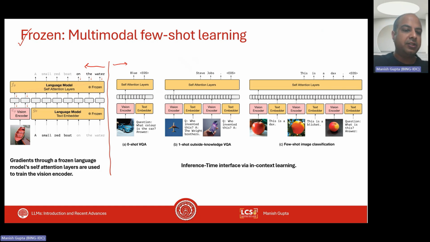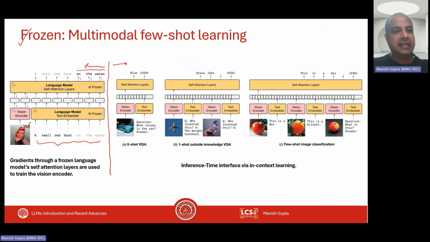So the architecture, of course, the input is multimodal in nature. Here it is more like you're trying to do captioning. Most of these models, just like multimodal encoders, are also trained using caption data, image caption data. Okay. So basically you have an image of a boat, and then you have this interesting caption, a small red boat on the water. And what you want to do is, you see the user just inputs a small red boat, and you basically want to generate on the water. Or, basically you just want to generate the entire caption.